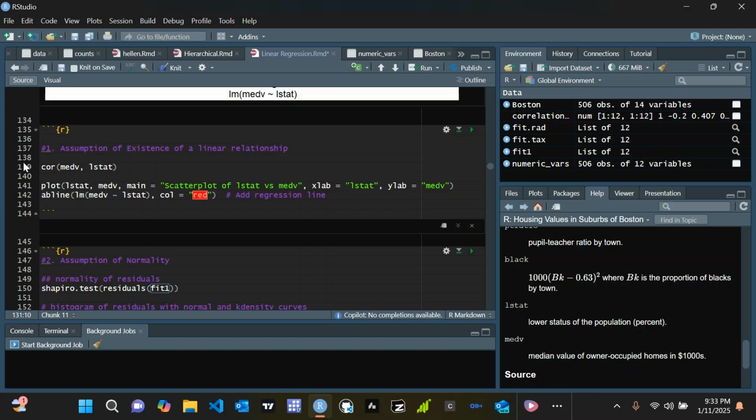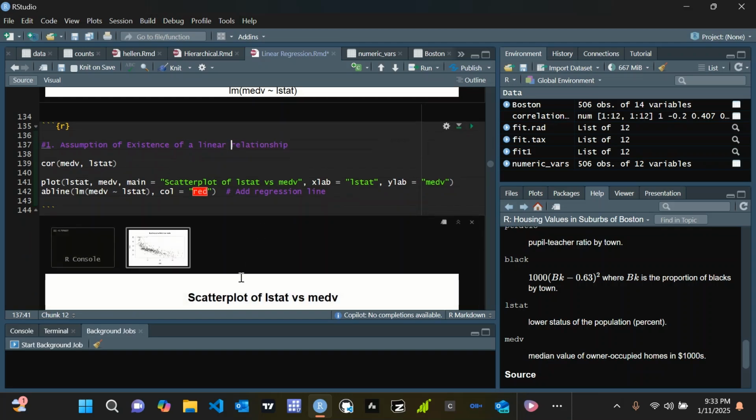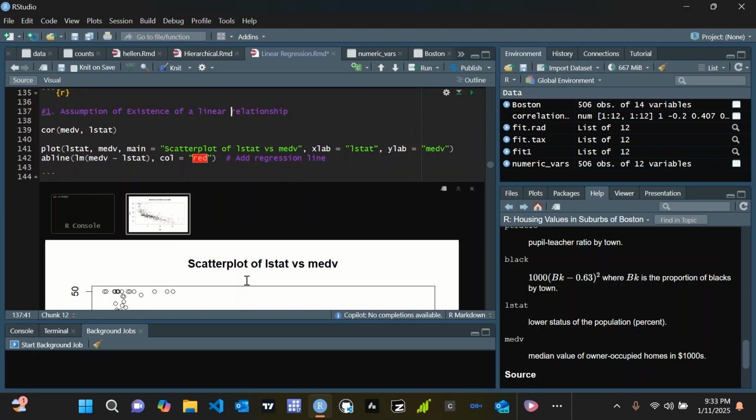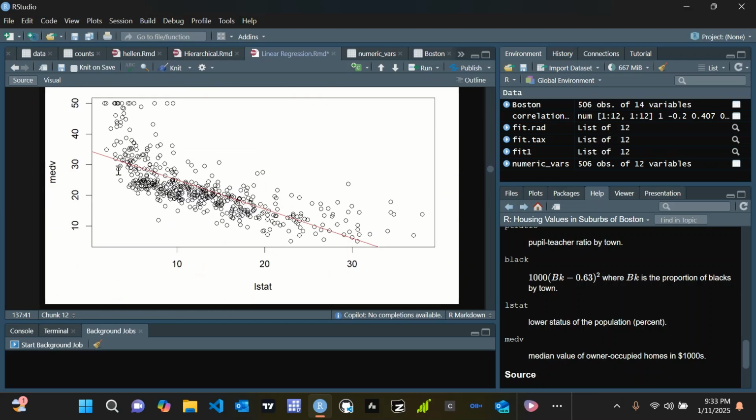For example, you can start off with the assumption of a linear relationship. You get a correlation plot and add a regression line. As you can see, this has a curved pattern, which is not a linear relationship.